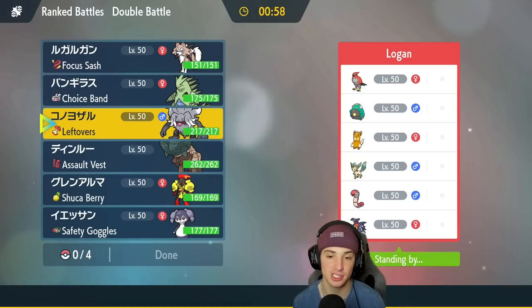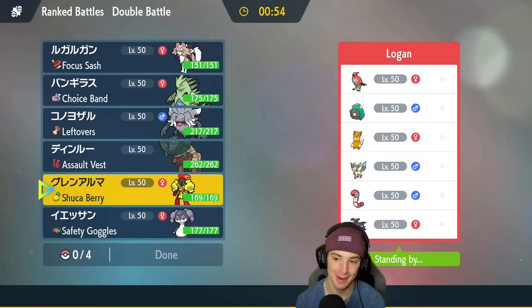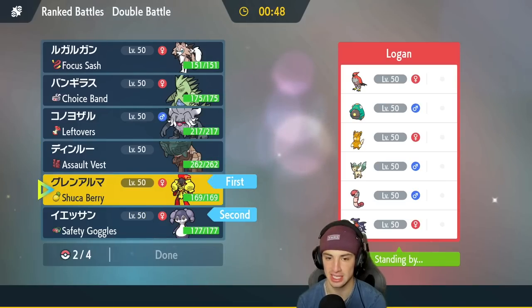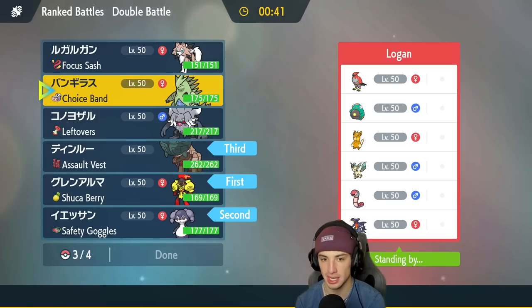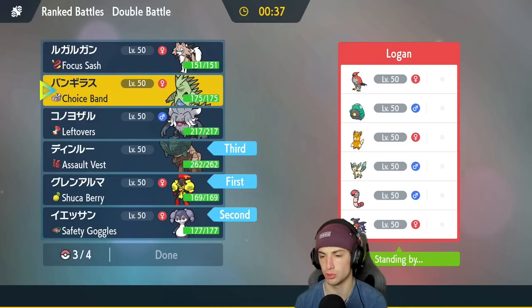I really want to. I might just throw it in the back end, to be honest with you guys. But I might just go in with Armarouge, right? Seems like we can get after it. So I'm going to go in with Armarouge. I'm going to bring Ting-Lu in the back end. Just have some fun with this one. And last but not least, could go Annihilape. Could go Lycanroc. Or I can go Tyranitar on its own with Choice Band. Tyranitar's not bad with Choice Band.